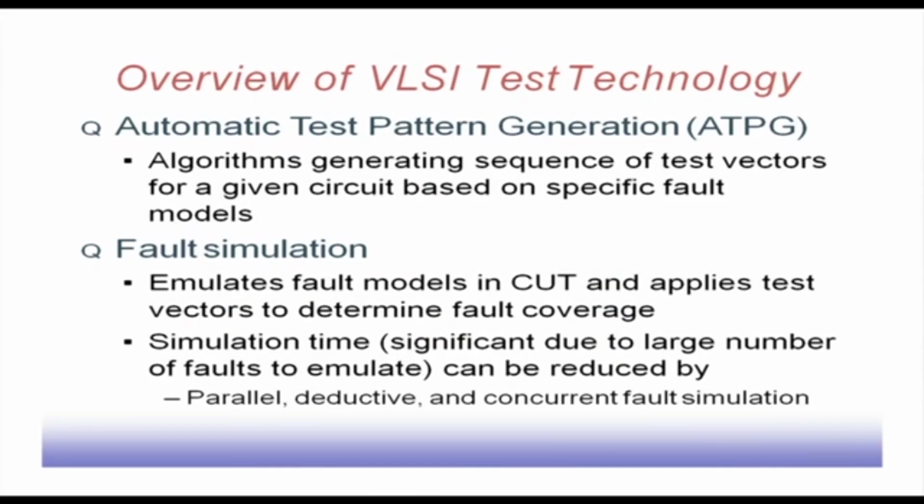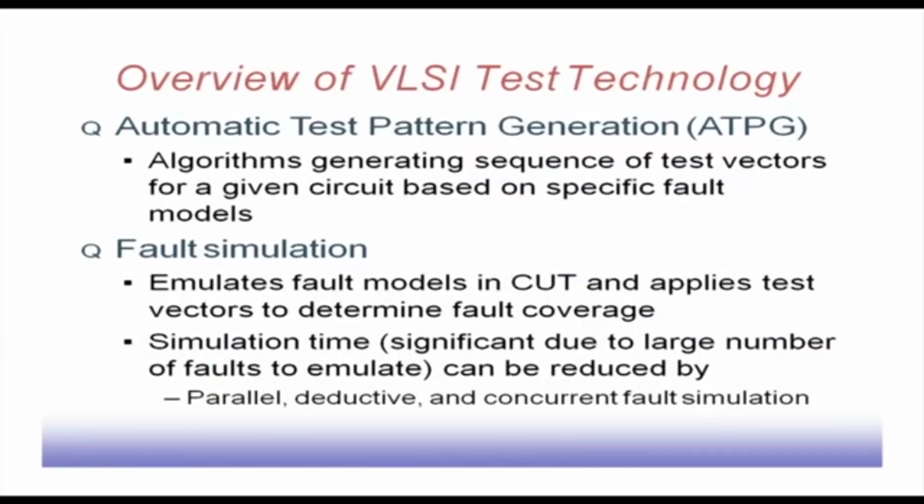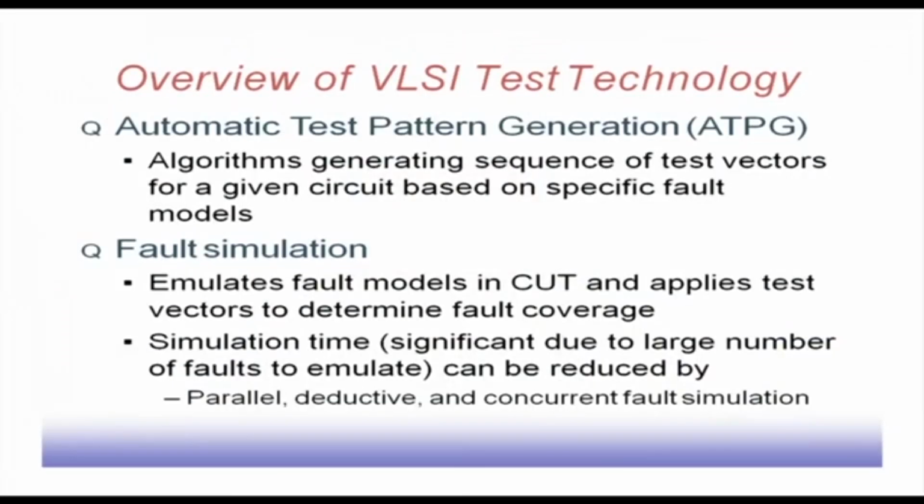So, the ATE stores the test patterns. Now, where do we get those test patterns from? They are actually coming from an automatic test pattern generation technique called ATPG. There are very nice algorithms by which we can generate test vectors for a given circuit on a specific fault model. Say this circuit has 10 points at which there may be faults. If we are considering, say, stuck-at faults, then for every point we need to generate the test patterns. There are certain algorithms by which we can do this, known as automatic test pattern generation algorithms.